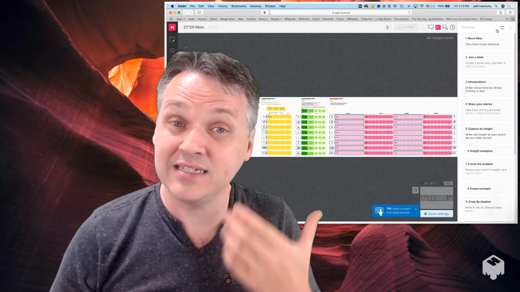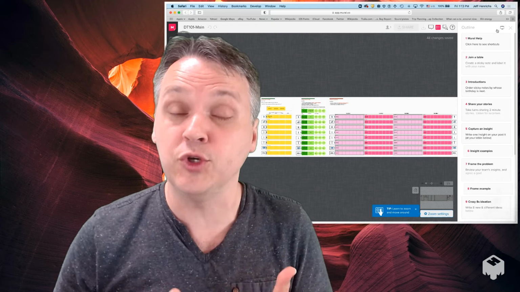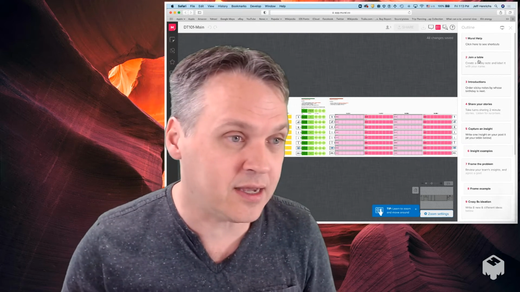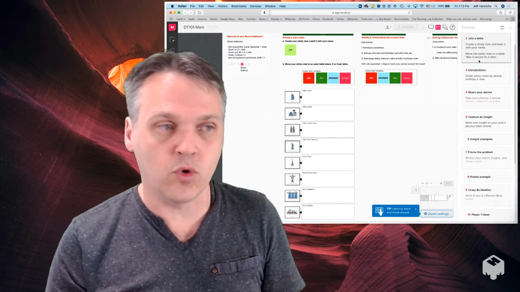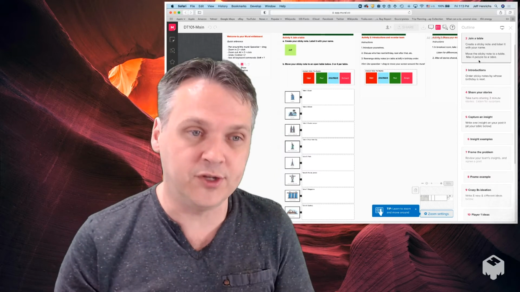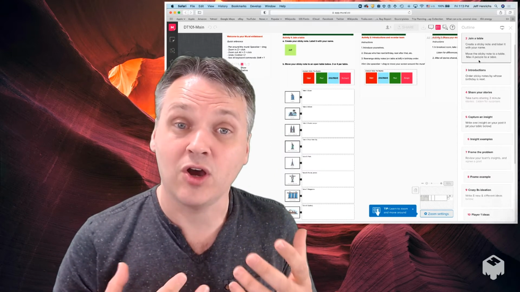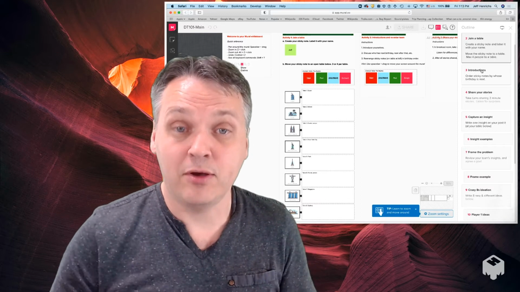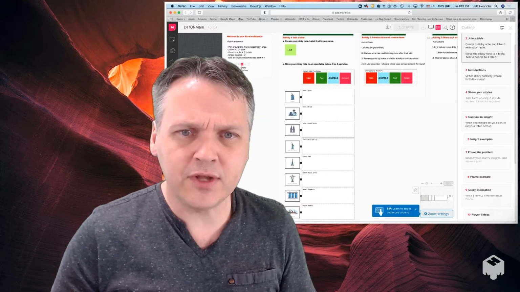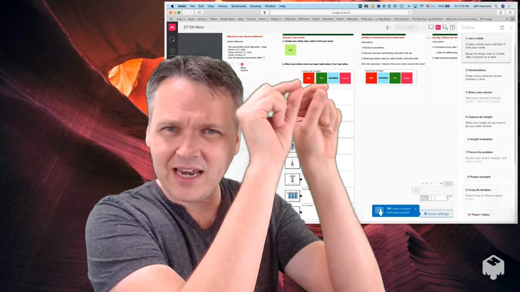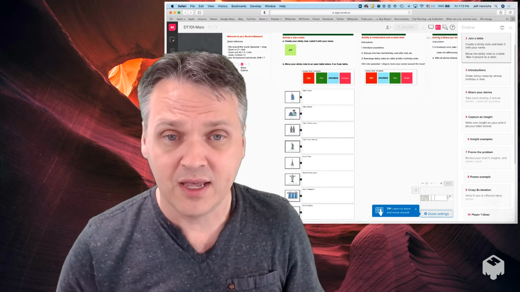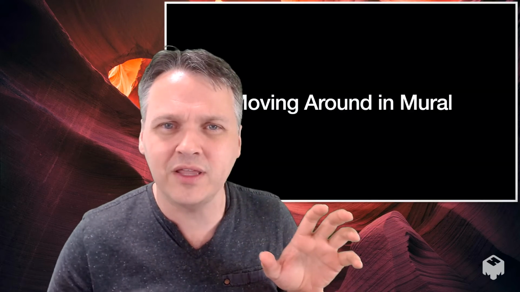And in this case, the activity I'm going to show you is activity number 2 called Join a Table. So I'm going to click on that in the outline, and you'll see that it moves the Mural board to the activity we're going to do. Now, let's talk about creating a Post-it note. Well, the first thing you'll notice here is that we're zoomed out to the whole activity, but it's kind of hard to read the instructions that are up at top. So first I want to show you how to move around in the Mural.